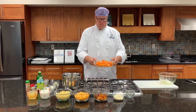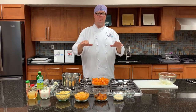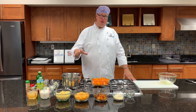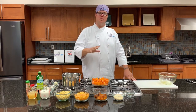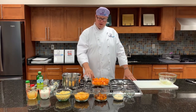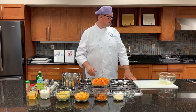All right, perfect. So now I'm going to pop it in a Pyrex baking dish, pop it in the oven. I like to start the oven real high, 450, 500. And then after about 10 minutes, you're going to start to see some caramelization. Toss it with a spatula and then lower the temperature down to about 350 and let it bake until it's nice and tender. I would say a nice hunk like this is going to take probably 20 minutes.